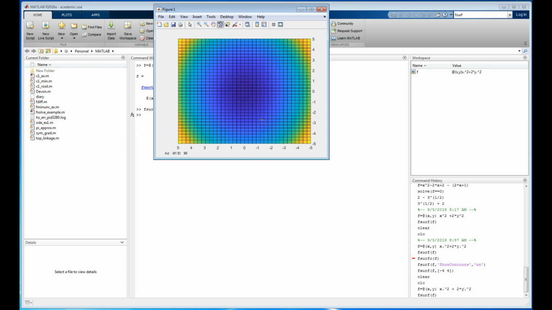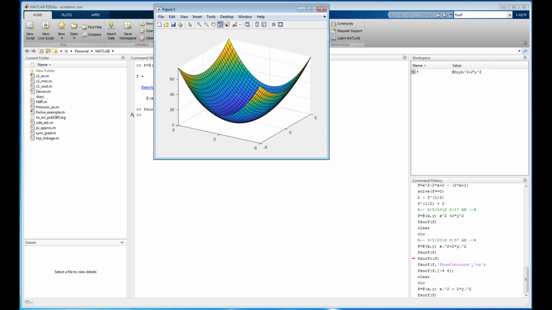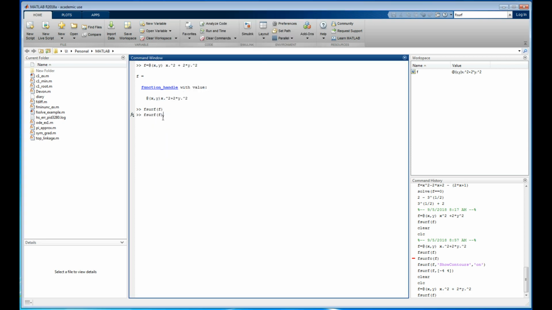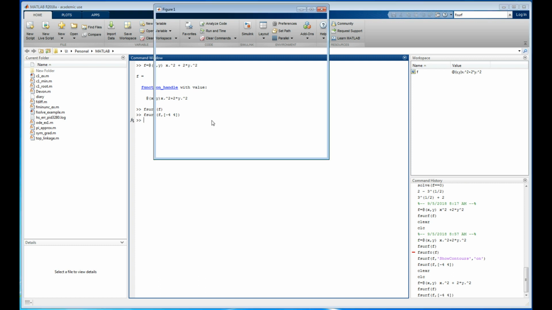If you do that, it looks like a matrix. One of the reasons it looks like a matrix is because it is a matrix we're just plotting right there. Height is plotted as color. There, it's actually plotted as height. So I can make some changes to this if I want. Let's say I want to make it go from -4 to 4. I can give it a range. And I think this gives you square axes.